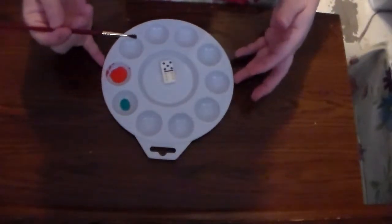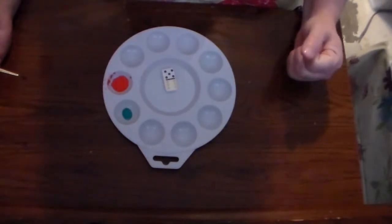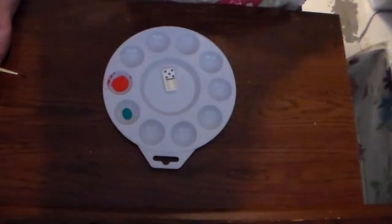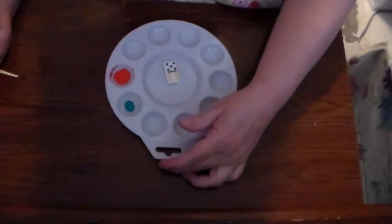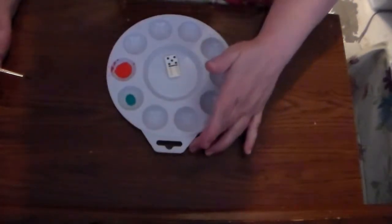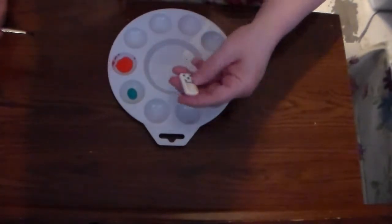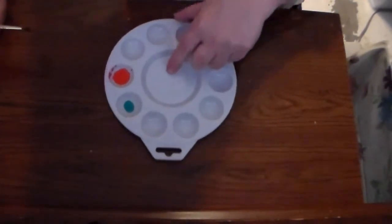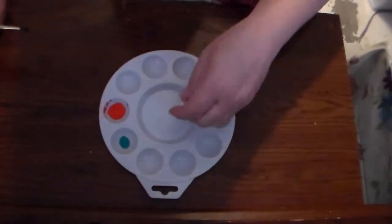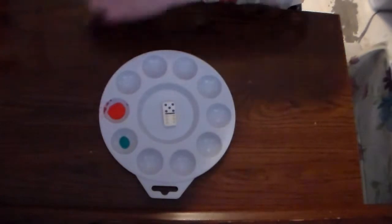Okay, everybody, this is our number 16 for our Advent videos, craft Advent videos. As you see here, I have a paint palette. I have green paint, I have red paint, I have a little bitty mini domino. Do I have you in good view? Let me dry this up right here.